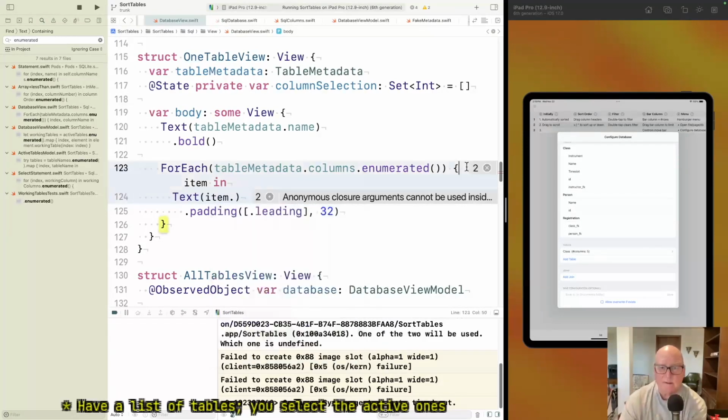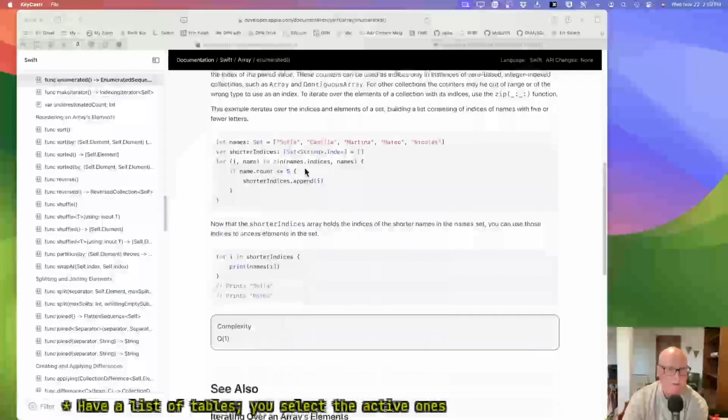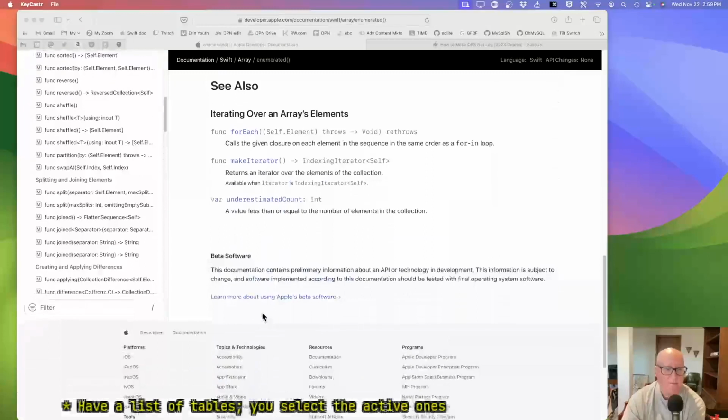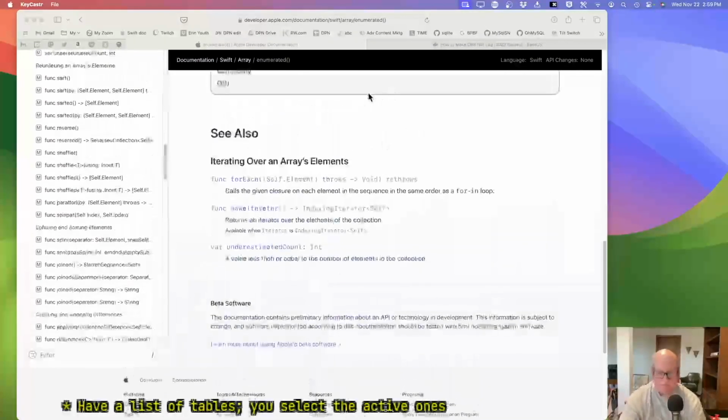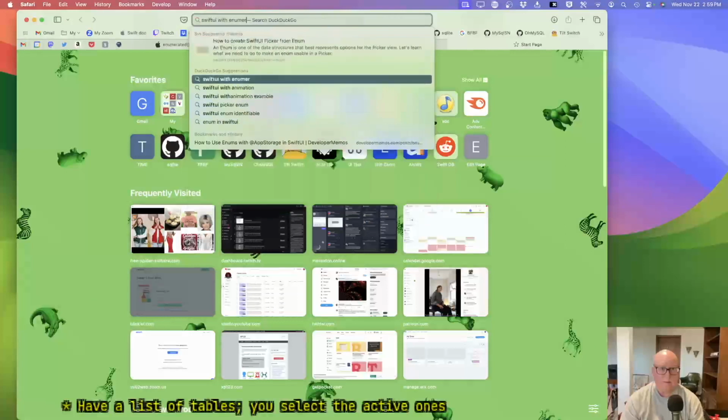No, that's not the right thing. Let's see what they say about enumerated. Well, maybe I can find somebody who's doing this. SwiftUI with enumerated.